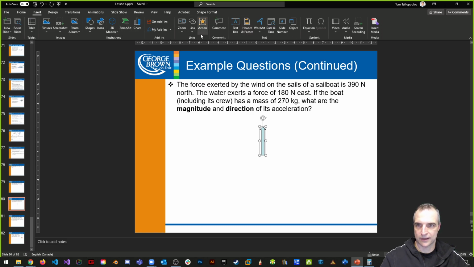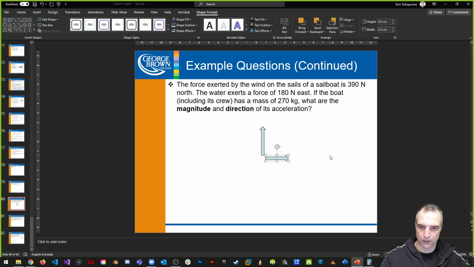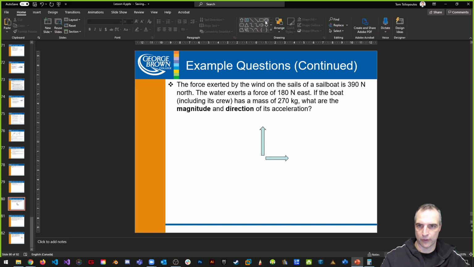So let's look at, I'm going to insert another object. Let's go back to this. Yeah, so I'm just drawing these objects. So I'm going to have a smaller arrow this way, okay? So I'm drawing the diagram first. That's the first thing I'm going to do, right?